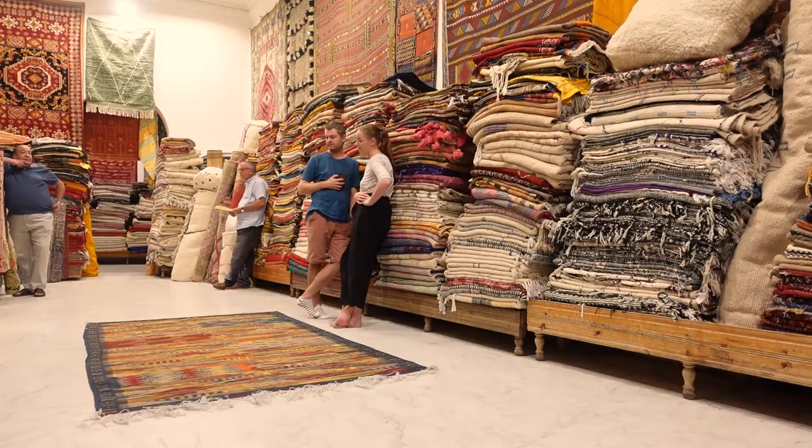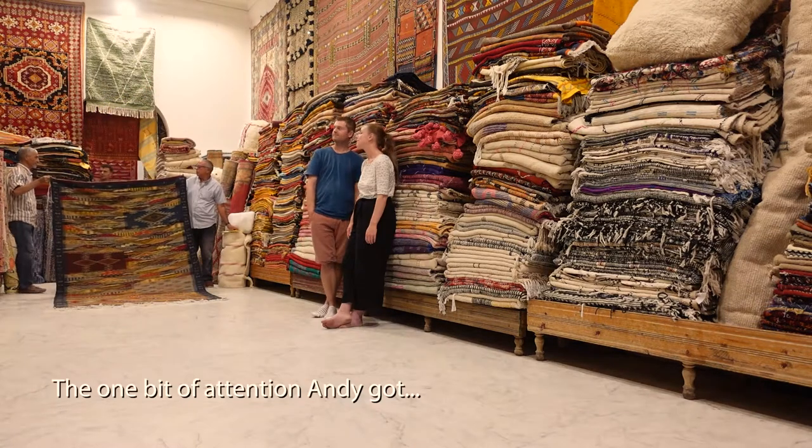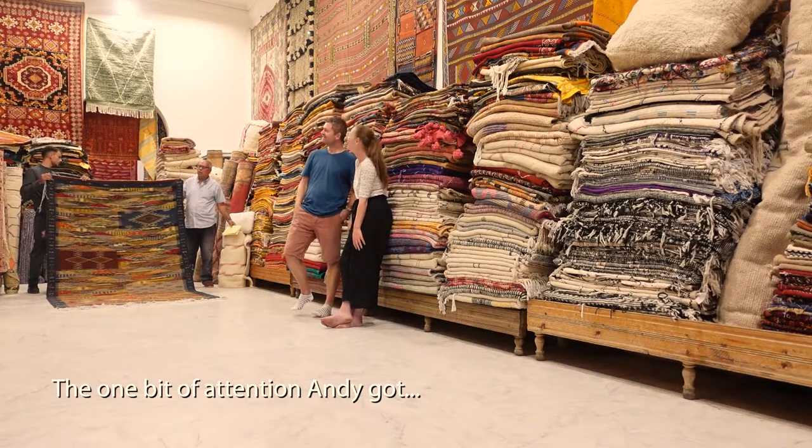What we picked up on is that our salesperson was really aiming things at me - 'Madame, madame, I will throw it in as a birthday present for her.' It seemed like he was trying to get my heartstrings hooked so that when it came to negotiating the price, I would be so in love with the rug that I'd turn to Andy and beg him to pay. But we'd agreed to stick together as a team, and so when he named a price that was absolutely astronomical, even I was saying 'No, that's far too much money.' Because both of us were saying that, it made it much harder for the salesperson to use me against Andy. So if you're going in as a couple or family, make sure you stick together as a team.